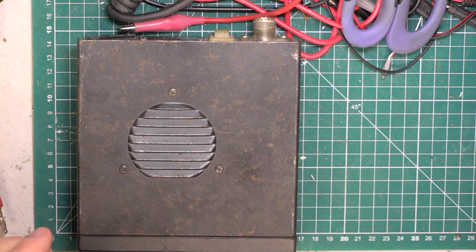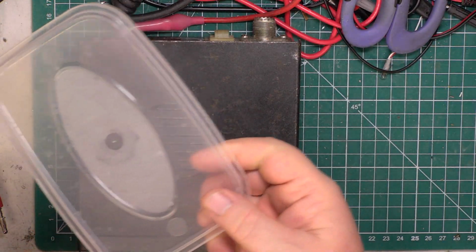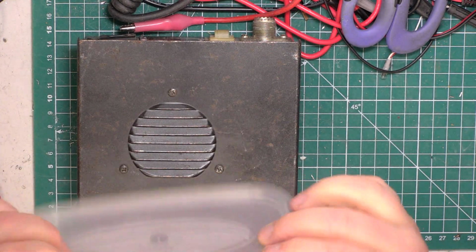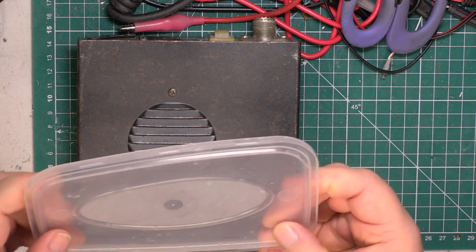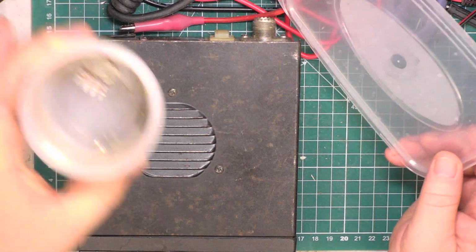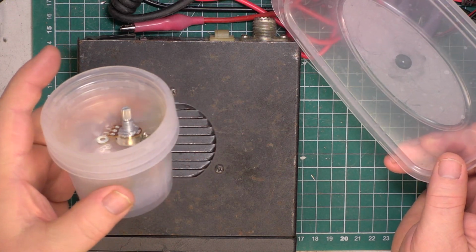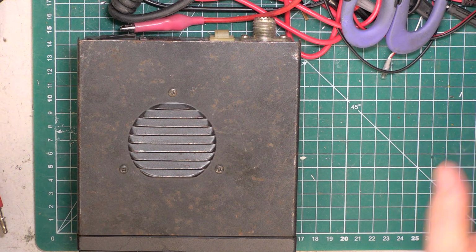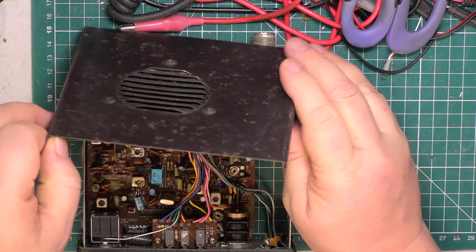He says what to do is to get some plastic like a margarine tub, or in this case it's a takeaway lid. We use those takeaway trays like we use these Mr. Chippy cheesecake things to put screws and that in. So we'll unsolder that.